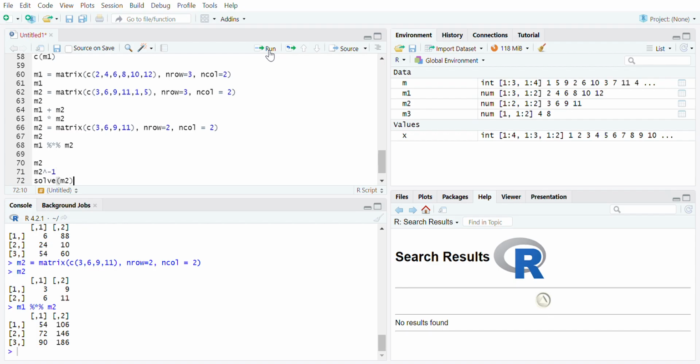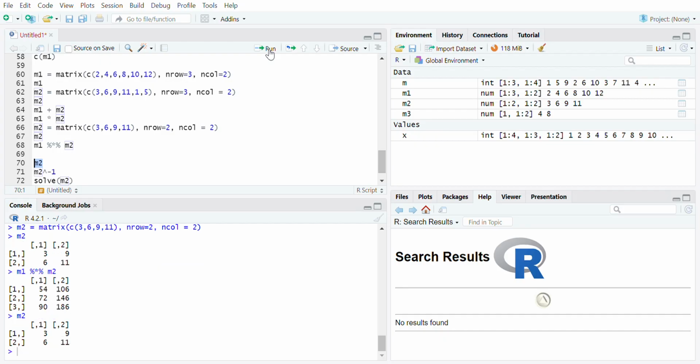Similarly, we can also use the caret symbol, that is the power. We can raise the power of the matrix elements using the caret symbol like this. Suppose I say M2 caret minus 1, it is going to find the power of each element of M2.